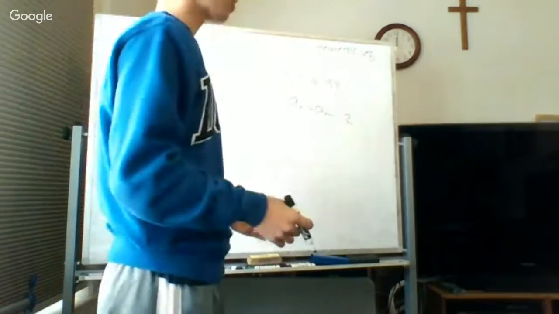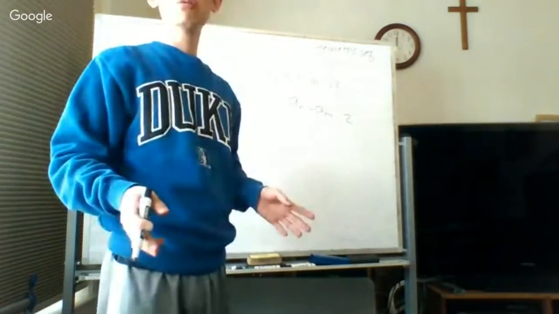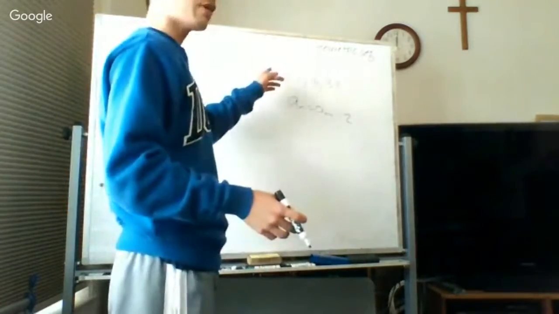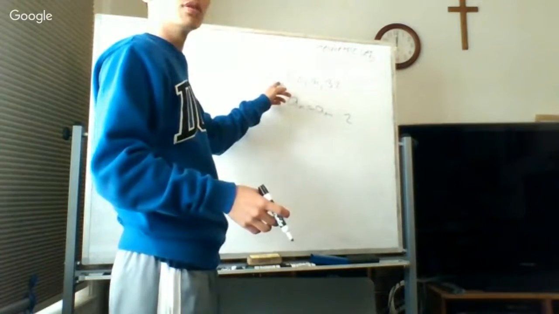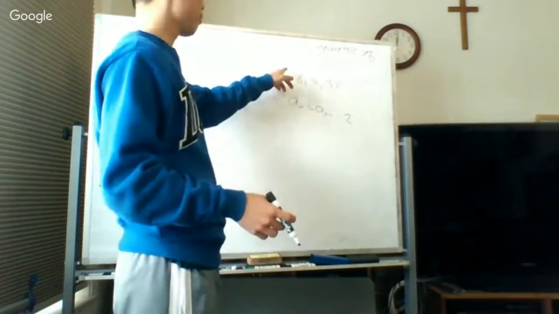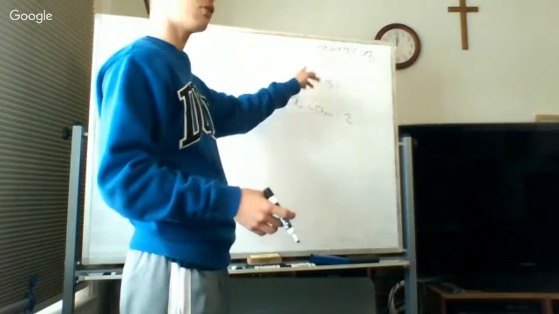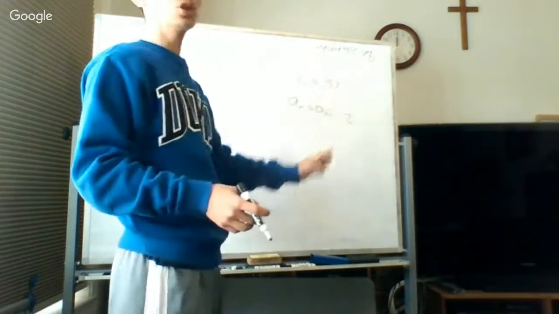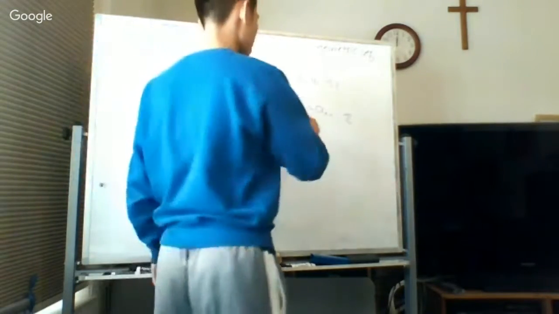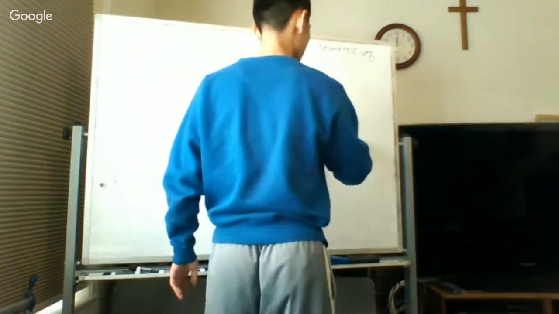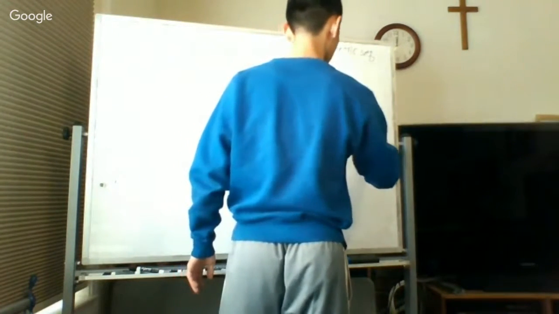So instead of a common difference, which is what we had last time, now we have a common ratio. The common ratio is just 4 over 2, 8 over 4, 16 over 8, right? In this case, it's 2. We call the common ratio r. That's just whatever we multiply by every single time.